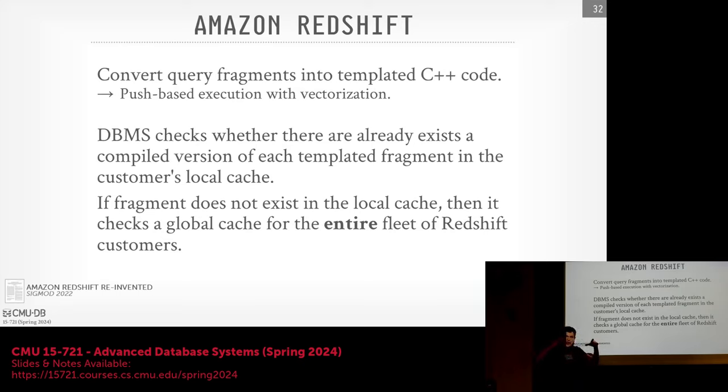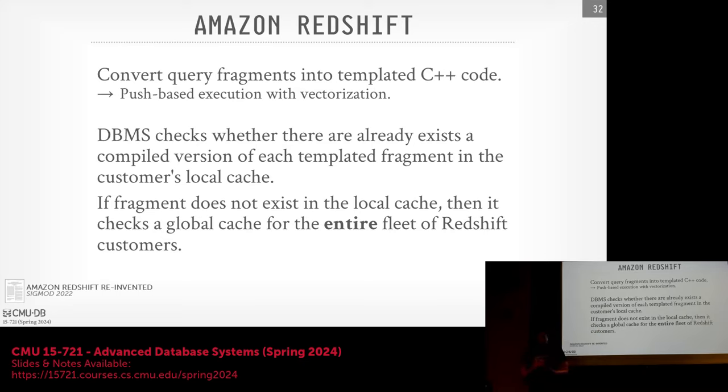So Amazon basically says, well, instead of us code genning all these primitives ahead of time, let's just take queries as they show up, generate the C++ code for them, cache that, and then as new queries show up, we see whether we have an existing compiled version of that plan fragment. And then we just use that. I think in the paper they say the hit rate for the global cache of every single Redshift database in all of Amazon is 99.95%. So no matter what query shows up, 99.95% of the fragments are going to be in the global cache. For your local cache, the hit rate's 85%, but then you can go fetch things from the global cache.